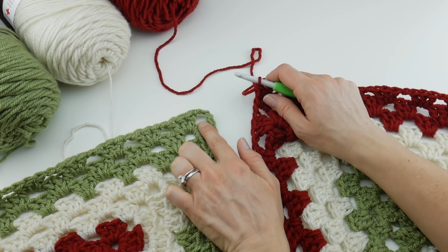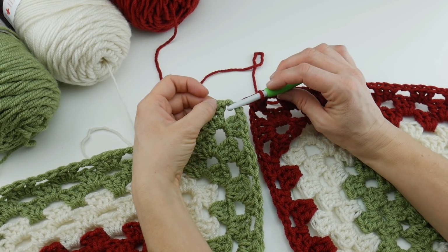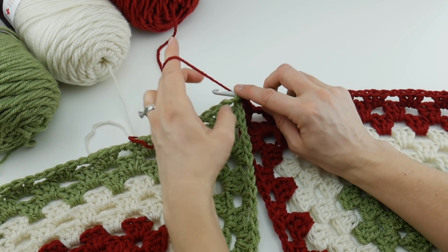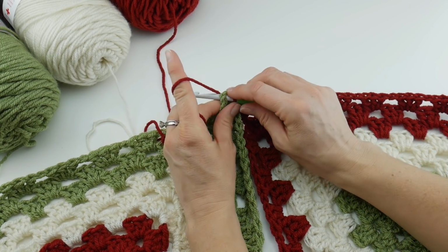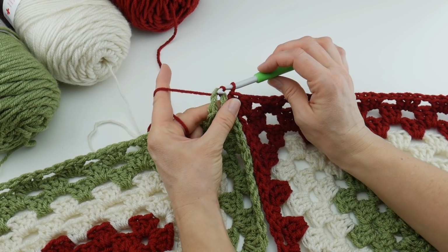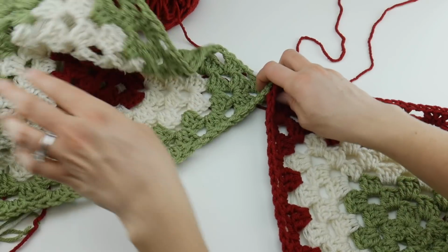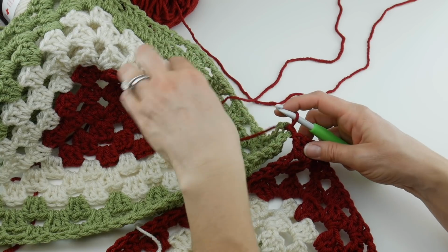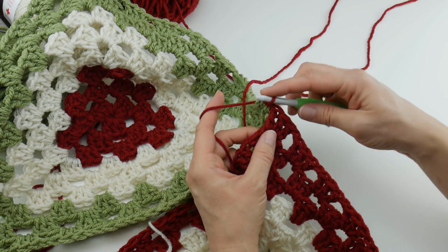So locate the corner space of our other triangle. It can be any point you like, it's totally up to you. And then what we're going to do is go in from the top into that corner space, reach back, scoop up the yarn, and the fact that it's two different colors makes it a little bit easier to see. Reach back, scoop up the yarn, bring it through. You'll have two loops on your hook. Bring that loop through the loop that's already on your hook. And now if you need to turn your work, that's fine too. So go ahead and turn the work. And then, let's see, where did our yarn run off to? There it is. Okay, now you're going to work 3 double crochets in that corner space to finish off the corner.